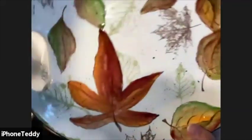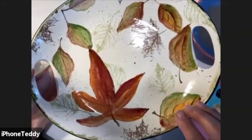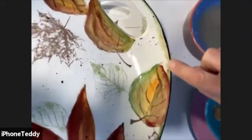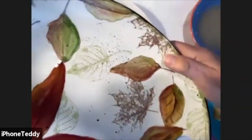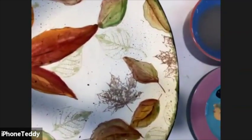I'm just going to explain a couple of things. After we get our leaves painted and outlined, we're going to splatter. Well, we could also do this. I thought this was an interesting little touch. See how there's green around the rim of this? In the directions, it says take a squeegee and squeegee it on. I couldn't find my squeegee.